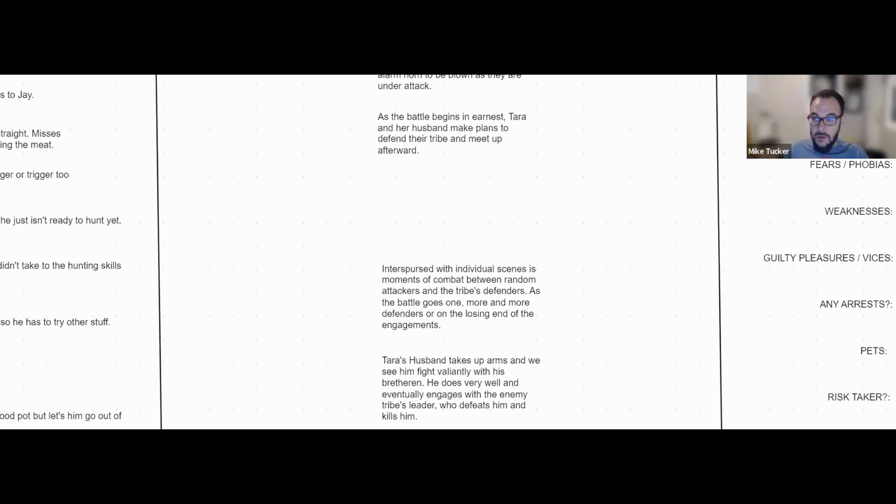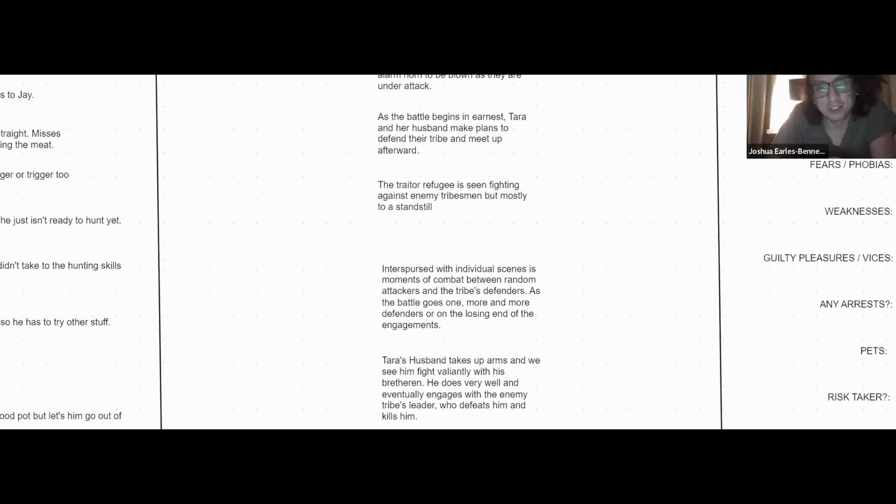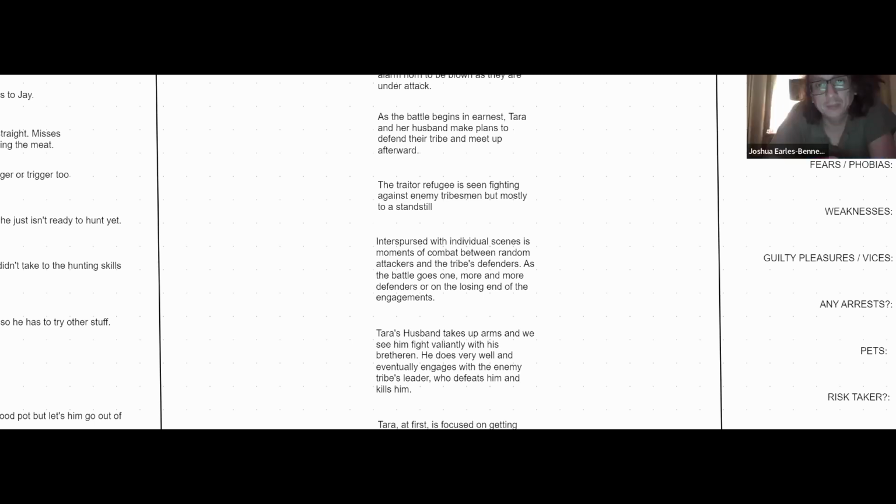We see the traitor against the enemy, a stand still. So it's kind of like he's fighting, but you don't really see him kill any of them. He's just fighting, to help deceive people, like he's actually helping, but he's not, and they don't know. The guys don't know, and he's an adult, so he can fight. He's fighting in a way that I'm not worried about the fact that they're about to win. I'm just fighting enough so I don't get killed, keep my back against the wall and just spin people off. Just don't get myself killed.